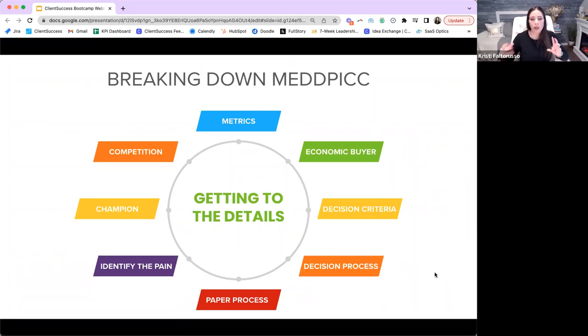So any information that we can gather about who they are and how we should be working with them is part of that step. Now that's critical for us. The next one is around decision criteria. So what is the criteria that they're using internally to determine whether or not they're going to continue the partnership? Now, this also works, a lot of new business, new sales teams use this as well. It's definitely applicable. In fact, probably more applicable for new sales. We definitely finesse it a little bit to make it work for renewals, but it does. So we make sure that we understand their decision criteria.